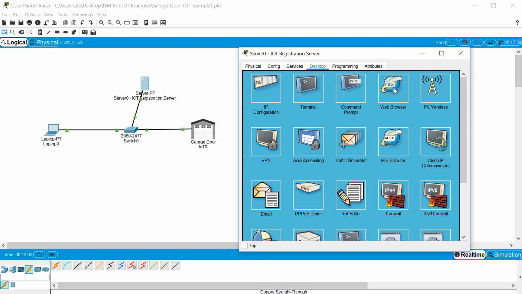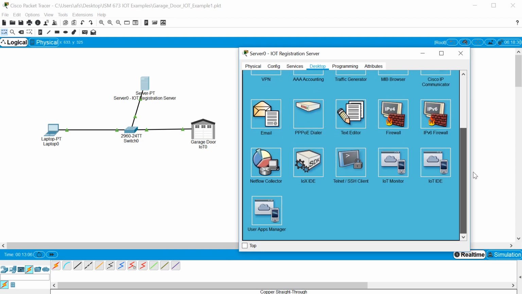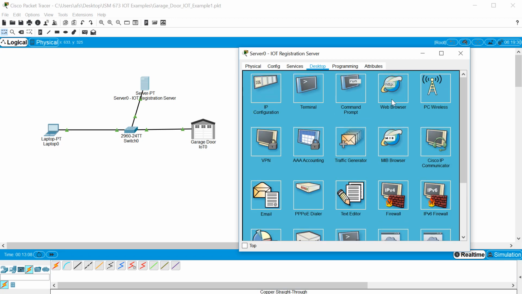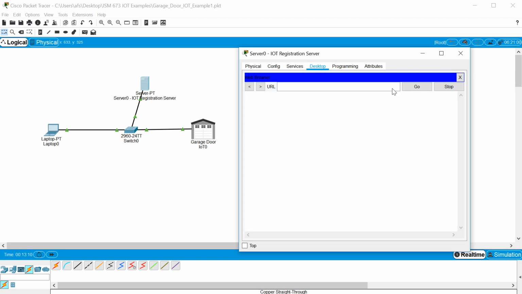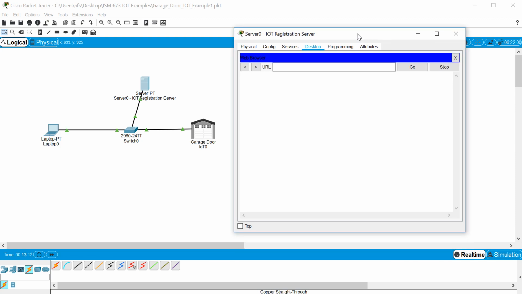So we are going to go to the web browser, but there is also another option that we can look at later on. Let's look at the web browser first, and I'll talk about the other option of looking at the IoT device a bit later. Here we are going to use HTTPS for security. It's a secure communication. And then we're going to specify the IP address, which is 155.25.1.250. We click go, and it will ask for username and password, which will be admin and admin.